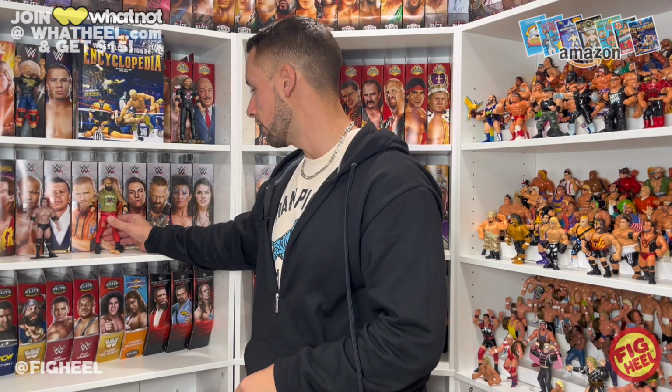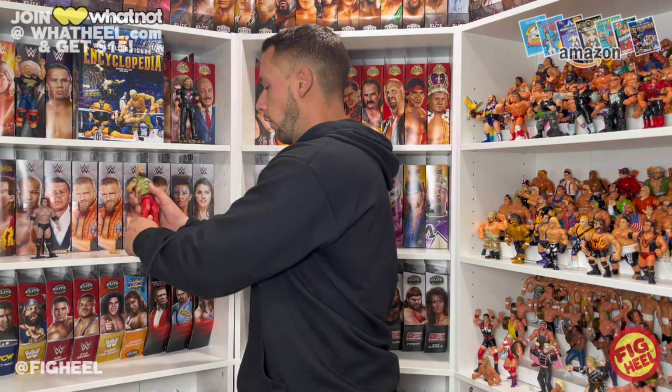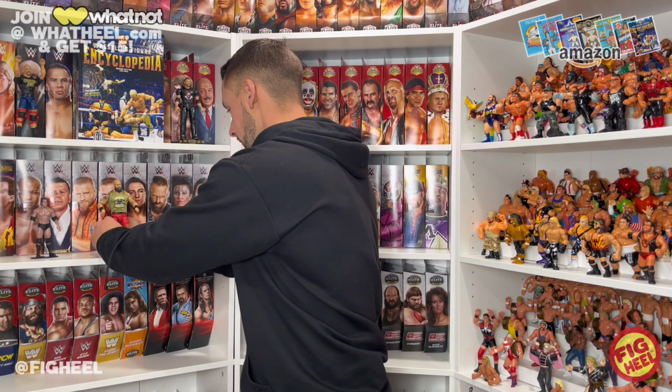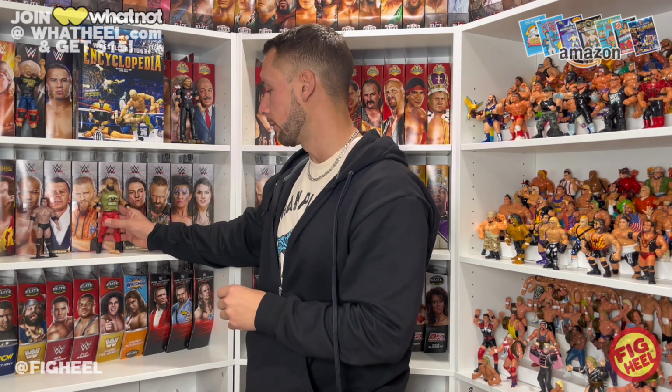I'd say that's a pretty solid Elite. I think that this is a pretty overlooked Elite in this set because of all the things that are included, but it looks good to me. Honestly, this is probably the most toyetic Braun Strowman figure, aside from his first Elite that came with the Wyatt family mask. He's very top heavy, this figure, so you gotta really position him.